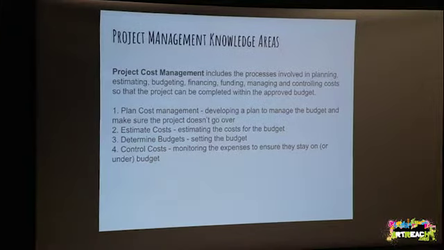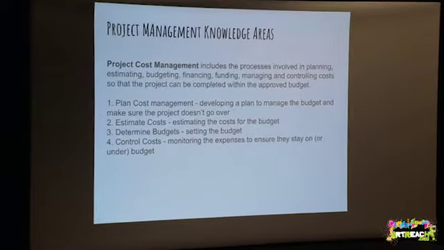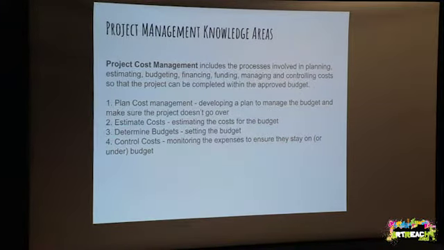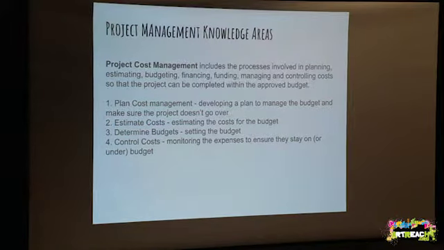So number one, plan cost management, developing a plan to manage the budget, to make sure the project doesn't go over. Number two, estimating the costs, so estimating just how much things cost. Number three, determining the budget, so setting the budget. And control costs, monitoring the expenses to ensure they stay on or under budget.